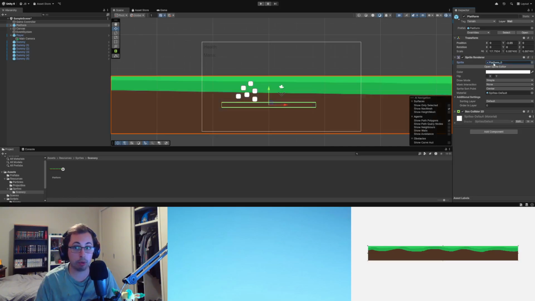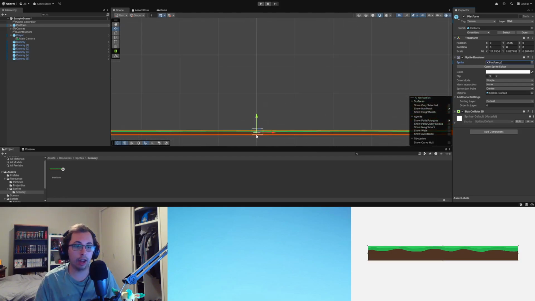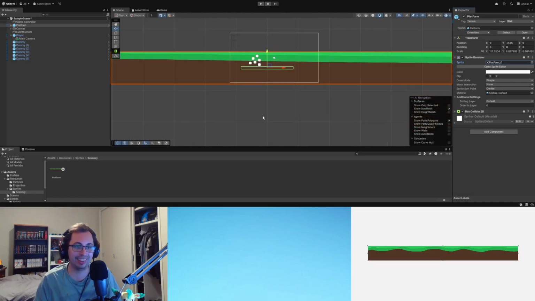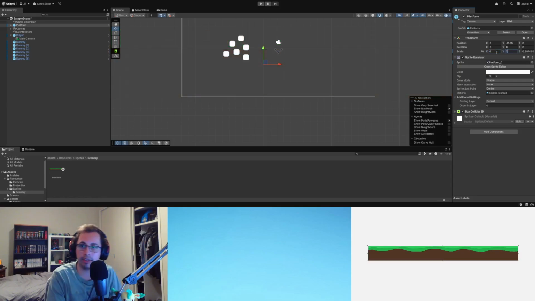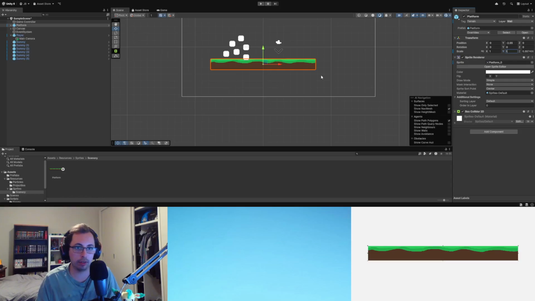Okay, and we can see the sprite is way too big. And it's super duper wide. You can see the hitbox, which is the size we want it to be. Now, what I'm going to do is scale it to not 0, to 1. Dummy. Oh, and then it just fits.